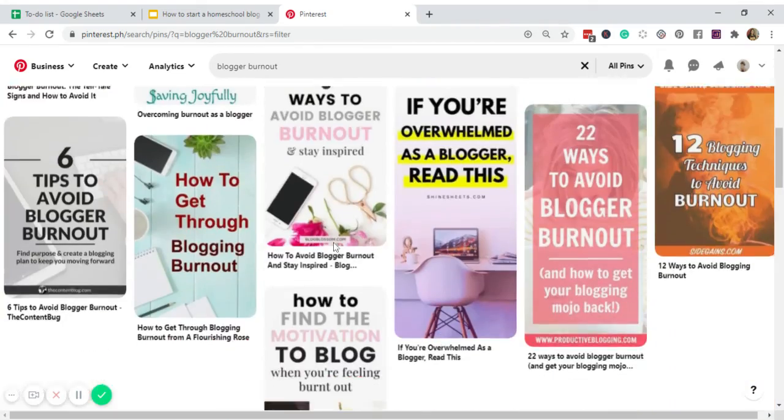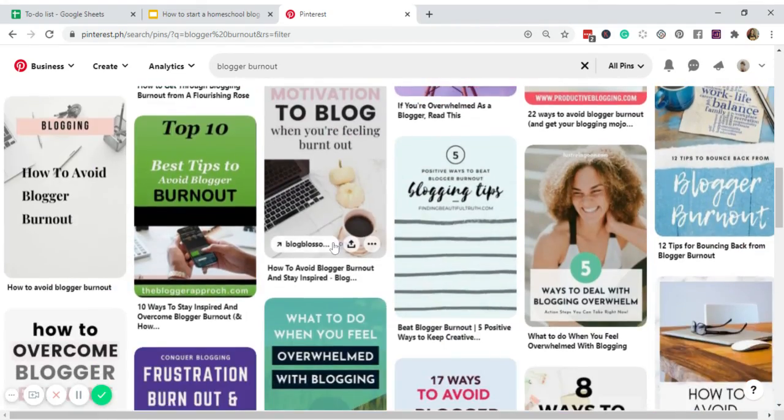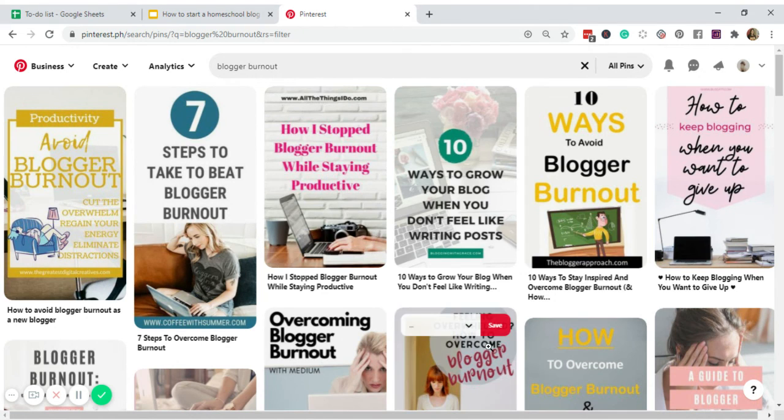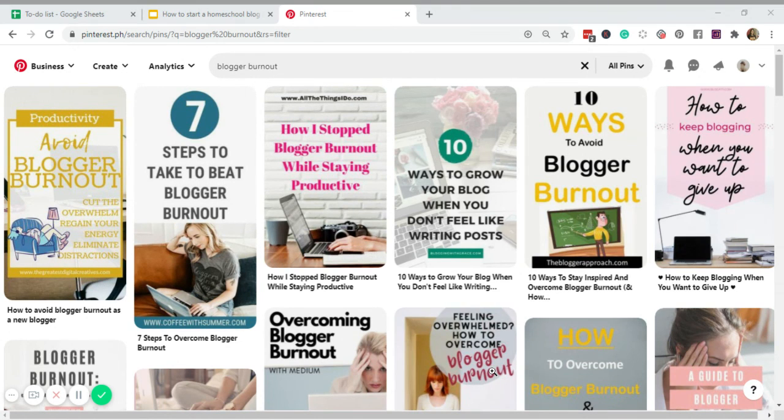However, I can't find them anywhere, probably because this pin is the one that is most popular compared to the others. There are thousands of pins published every day, and even every hour. But all it takes is being consistent and having the right strategy.